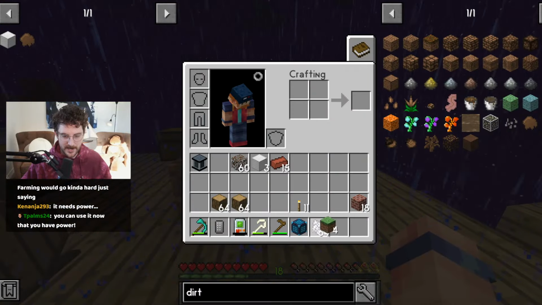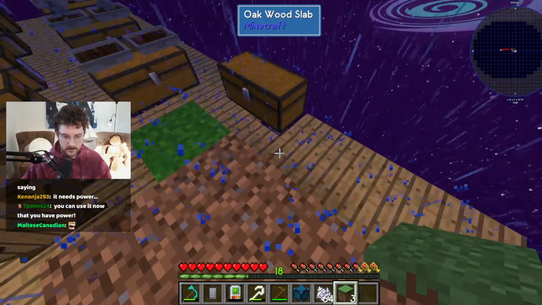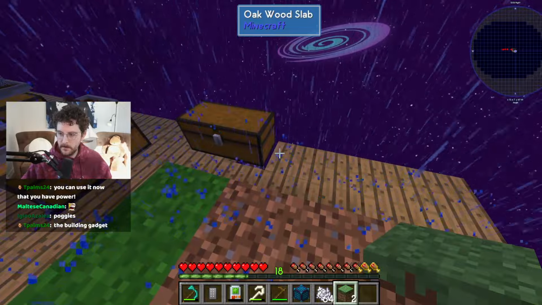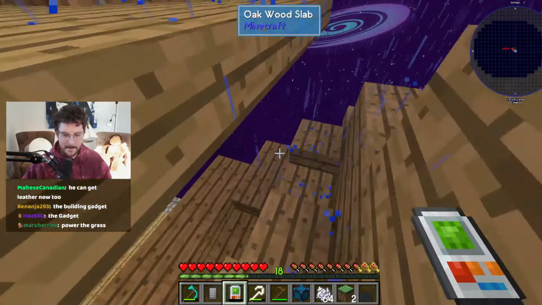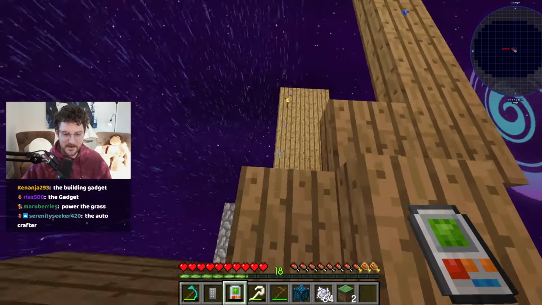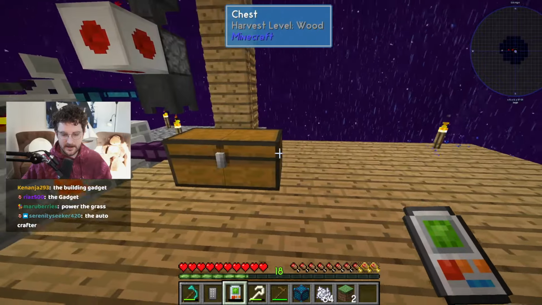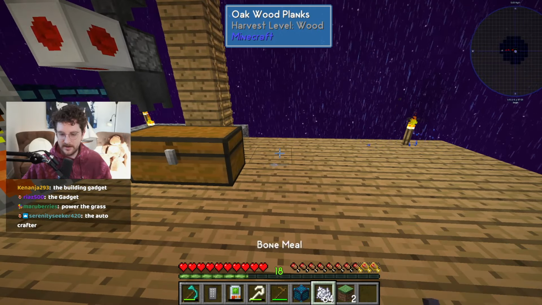What needs power? Grass doesn't need power, right? We're just chilling. Oh, the building gadget. Oh, how do I power it? Power the grass. That's what it sounds like you guys are saying. The auto crafter. I don't even have an auto crafter yet.